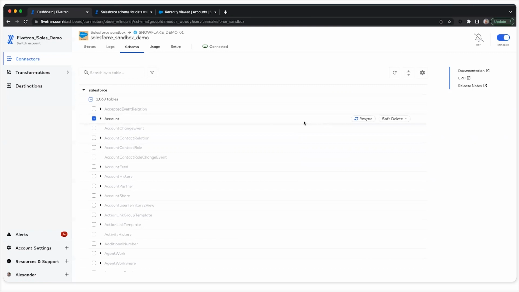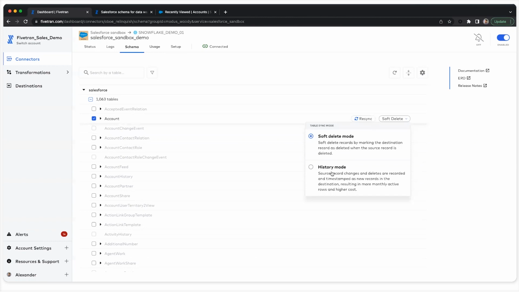Something you'll also notice on the right-hand side is that we have a way in which we can track the changes. So if something gets deleted on the object, you can see right now it is set to soft delete. For those of you that are interested in something like capturing type 2 slowly changing dimensions, we do have history mode available. This will keep every version of every record that is captured by Salesforce. So the example I like to use is, let's just say an account goes from a prospect to a customer to churned. Fivetran can keep track of when those changes were made inside of Salesforce, and we can push in an individual record for each stage that account was in.